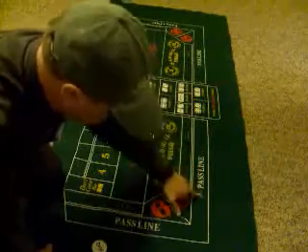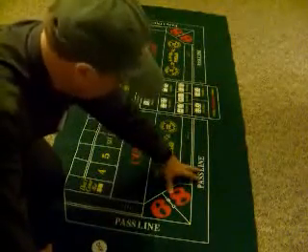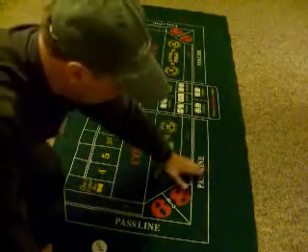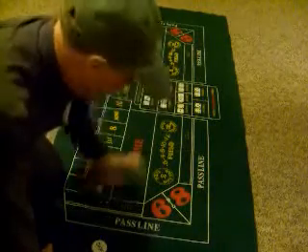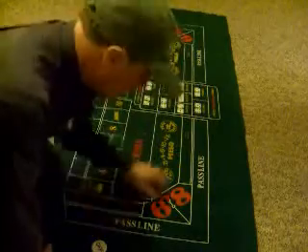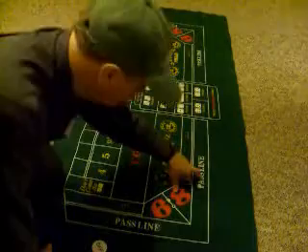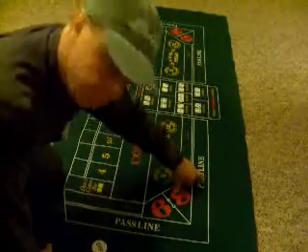The shooter will put his money on what's called the pass line. You can put whatever size of bet you want up to the table limit. So, the shooter puts his money on the pass line, he throws the dice, and if he gets a 7 or 11 on that first roll, he wins even money on his pass line. So if you put $5 down, you win $5.